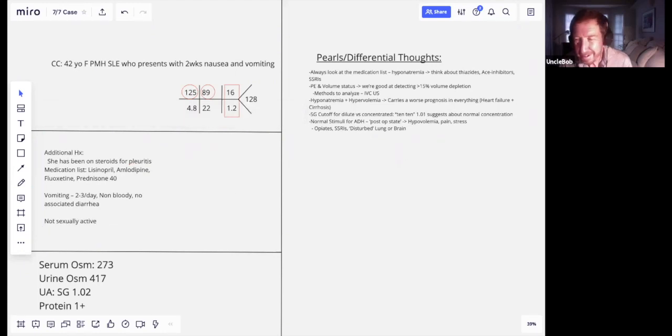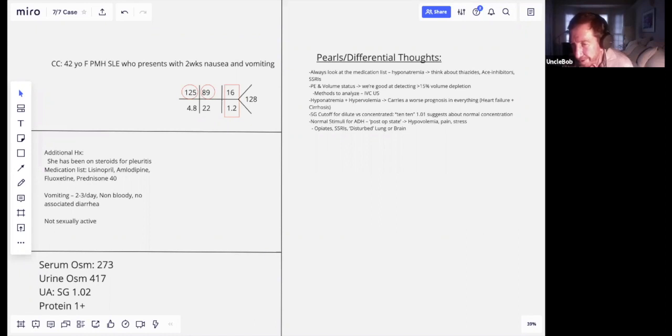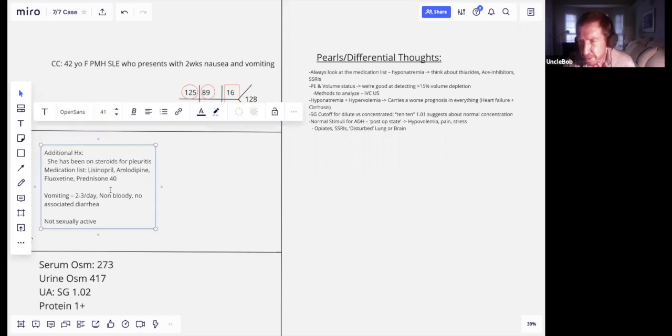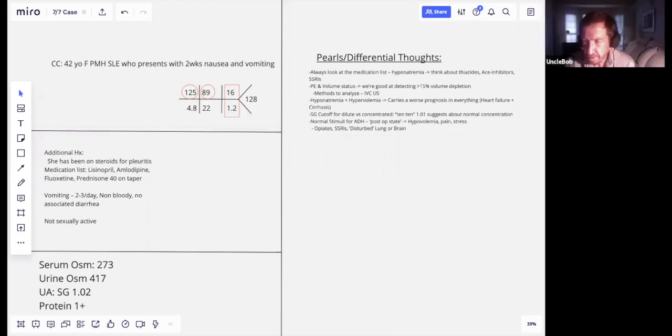Is she still taking her prednisone? Exactly. It's such an obvious question, but always find out whether or not for some reason they've stopped the medication. Yeah, so she's still taking it. She's actually been on a steroid taper for about a month now for her pleuritis. So the pleuritis itself could have caused the hyponatremia. Is the pleuritis doing better with the prednisone? It is. Okay, so what additional lab tests do you want to order? And why?